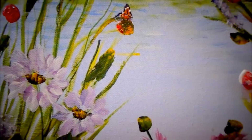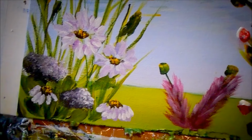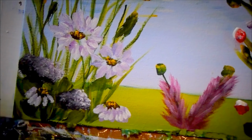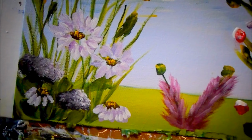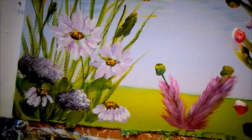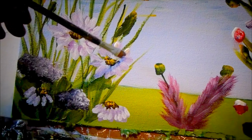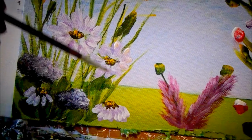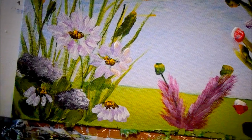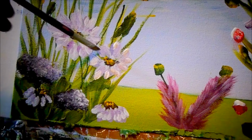Okay, nice. All right, I'm going to brighten up a couple of these other flowers again. And I think I'm going to call it finished. Now, like I said, there's lots more you can do with it. But I'm going to call it finished. We can have a finished painting. So I think this flower here needs a little bit of brightness. I'm going to touch and pull just the top, pull in a little bit. There we go.